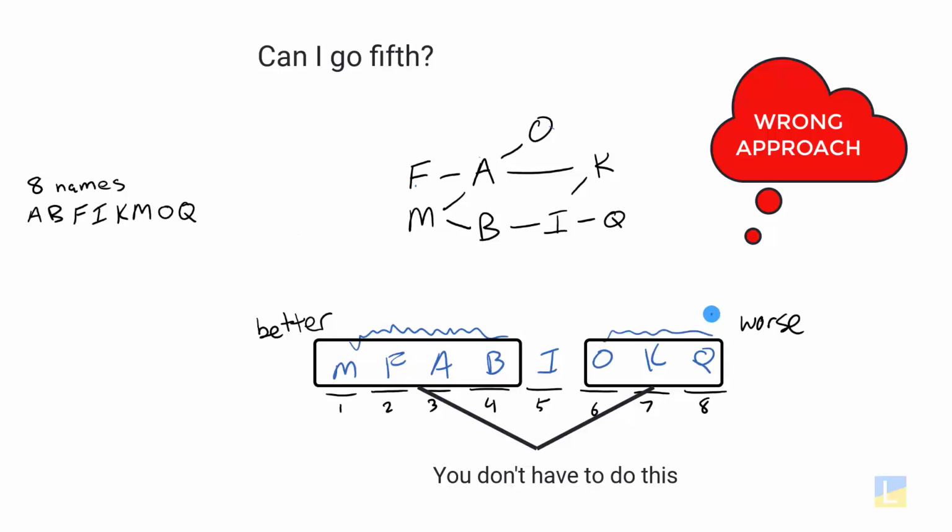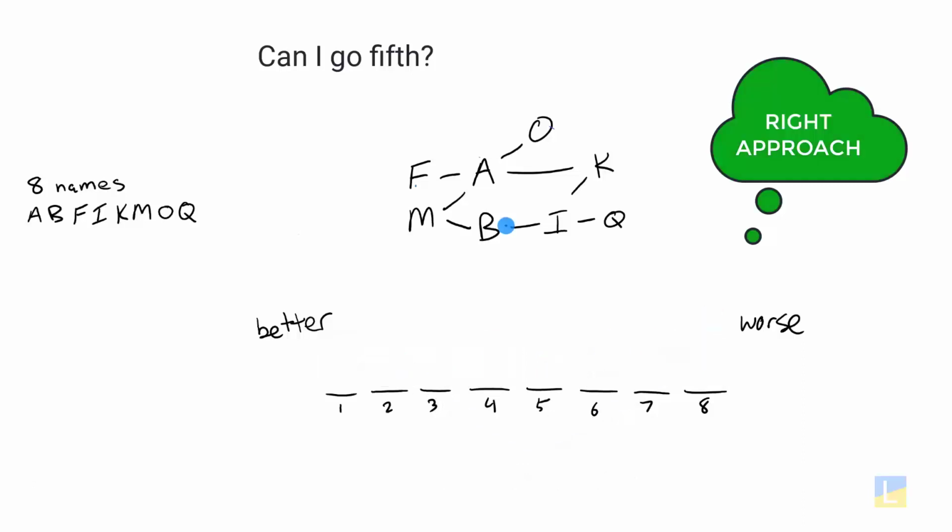If we're just interested in the question of whether or not I can go fifth, then the only issue is, what are the constraints on I? So here's the better way to think about this. Well, let's see. How many letters must come before I? I have the B and I have the M. So that's 2 letters that absolutely must come before the I. The A and the F are not connected to the I, it's only the M and the B.